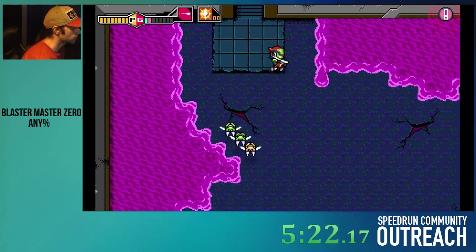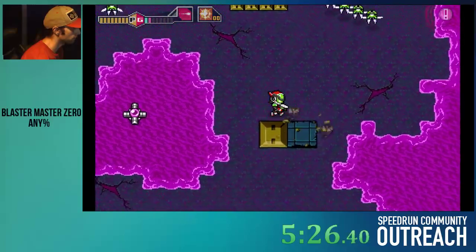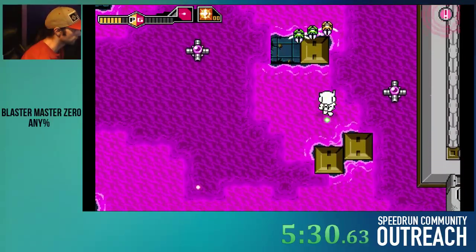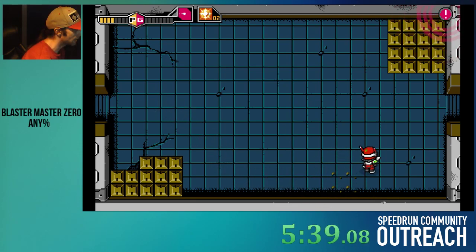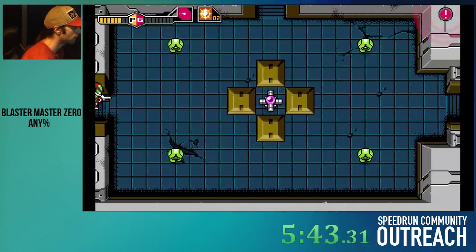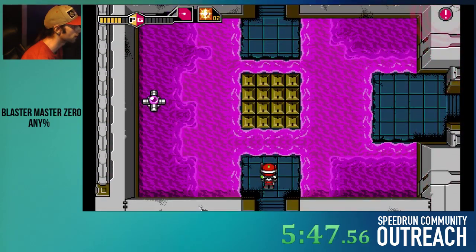Alright, so this dungeon can potentially go south pretty easily. I damage boost through all of the purple crap, which, as you can see, takes quite a bit of my health away. And to not die in the final room of the dungeon, I pretty much have to not mess up any of my movement at all in the dungeon, or it'll throw off the cycle.